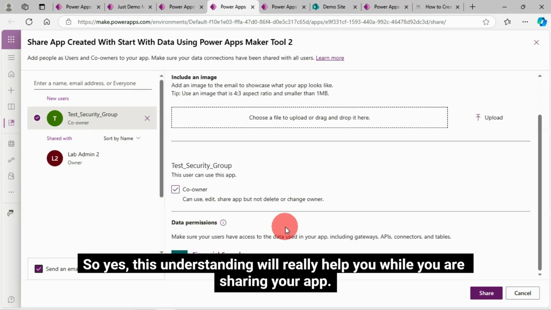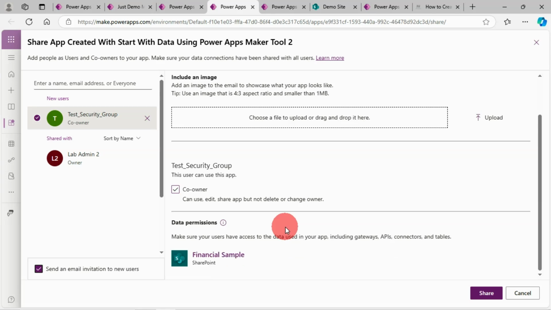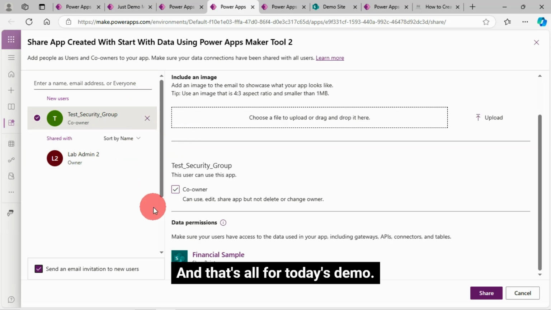So yes, this understanding will really help you while you're sharing your app. And that's all for today's demo.